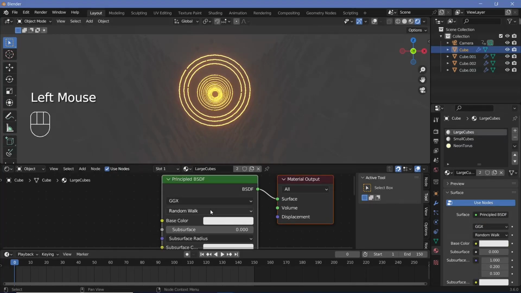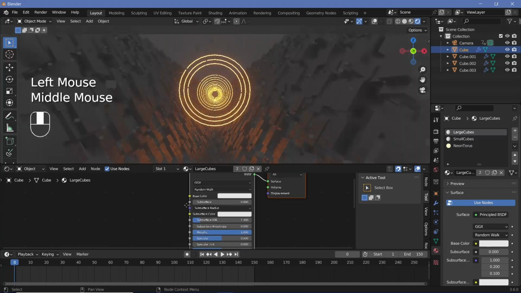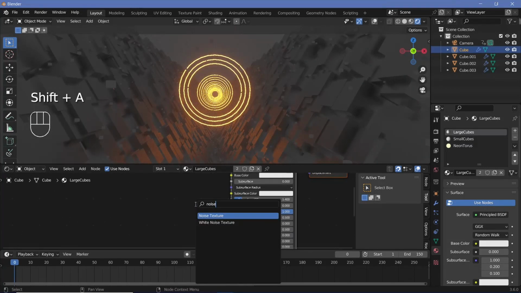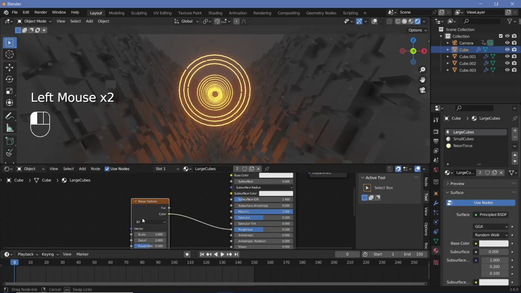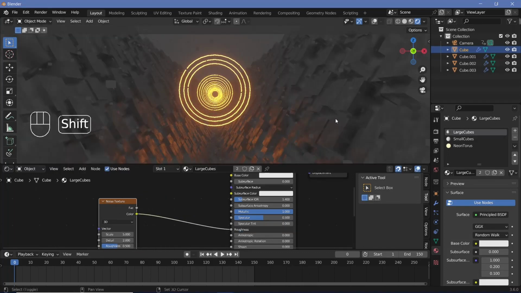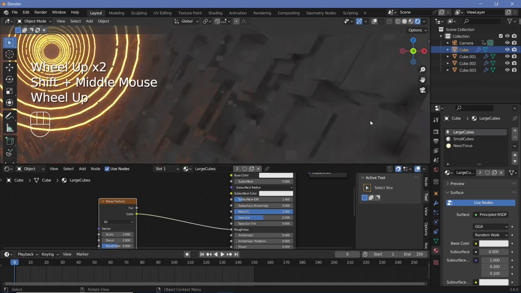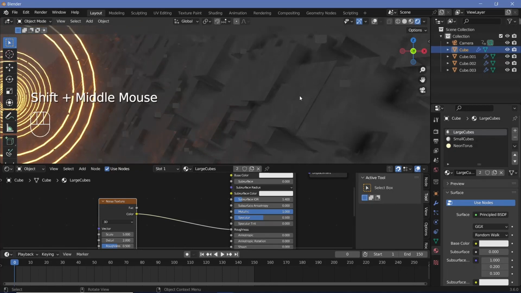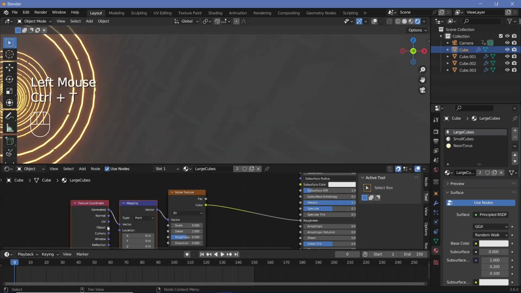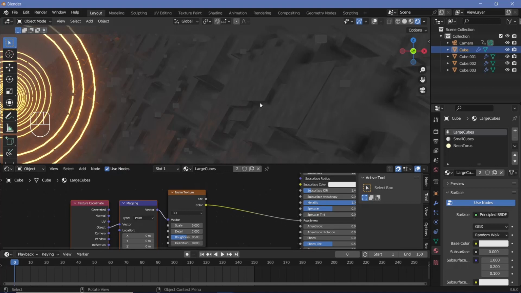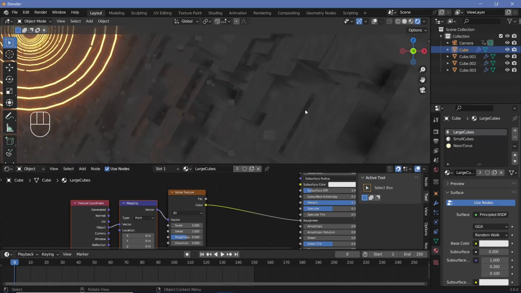Next, we'll choose the large cubes and we'll make them metallic. And for the roughness, I want to use a noise texture, but this is where we're going to have to start using attributes from our geometry node editor. For now, we'll just plug the color into the roughness value and see what exactly is happening. If we take a look at two of these cubes, you'll see that the pattern is exactly the same on every single one of these cubes. They have the exact same details, and that just makes it look very repetitive, and it's not that nice. There's nothing that we can actually do to fix this. If we try and change it to object, we still get the same repeating pattern. So we have to figure out how to fix this.